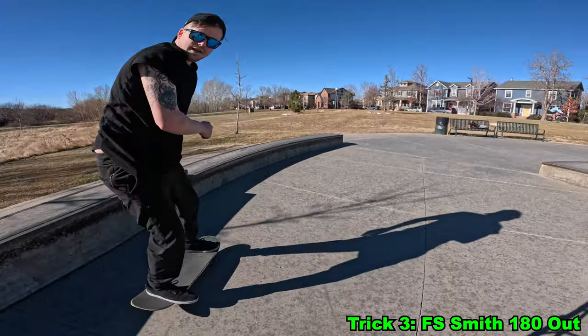I am now at the second skate park of the day, which is the High Plains Park Pumptrack. This Pumptrack is a lot bigger than the Pumptrack that we visited earlier in this video, and you can pick up a ton of speed here if you keep pumping. This one also features a wooden wall ride, which is pretty sick for bikes, although the wood is a little bit too separated for skateboards to ride on. And overall, this pump track is super fun.